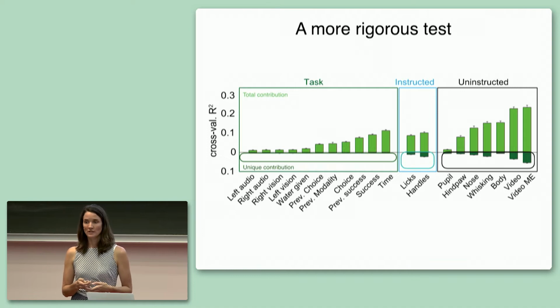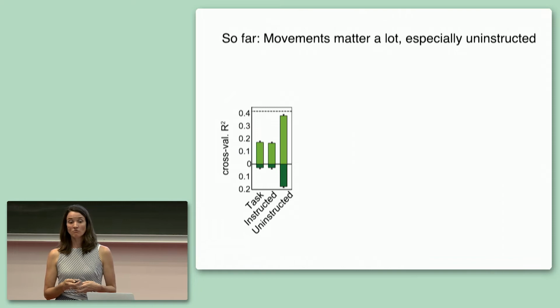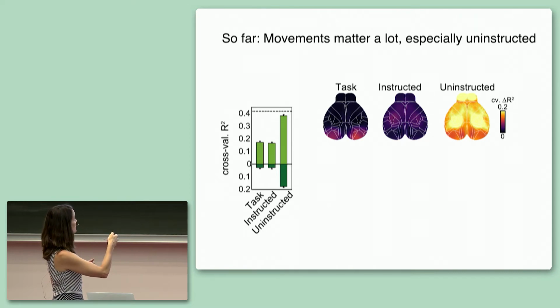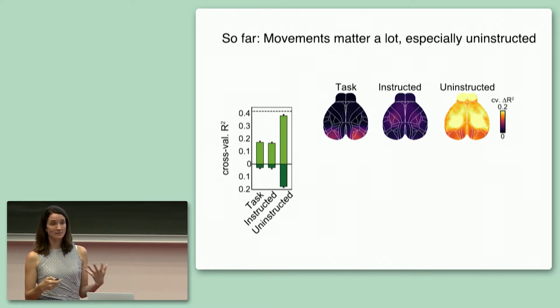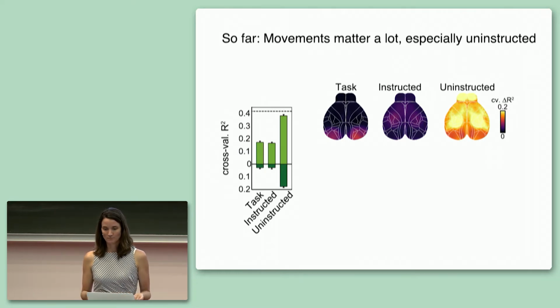If we look at the pooled contribution of each of these three groups of variables, you can see that the uninstructed movements are really outpacing all of the others. This plot is collapsed across space and time. I'm now going to unfold this over space, and I hope it's clear that all across the brain, the uninstructed movements are most important. In fact, if you look at V1, reassuringly, you need the task parameters to explain some of the activity, which makes perfect sense, but you capture a lot more of the variance in V1 with uninstructed movements than you do with the actual stimulus parameters.